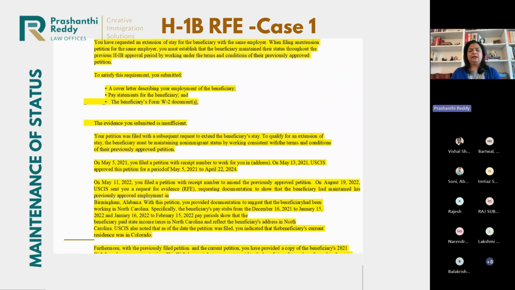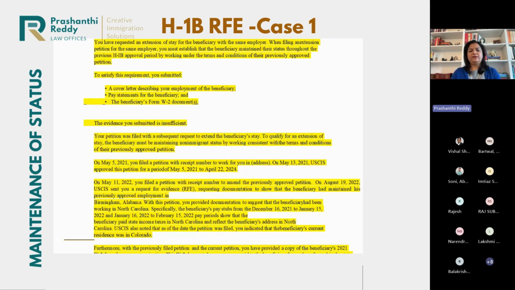So what had happened at that time is that the employer basically did not notice that the address had changed. The person was working from the correct address. He was working from Alabama, but the employer forgot to change that in their taxes. So they continued to pay taxes for North Carolina. They continued to use his North Carolina address, which was his old address, while paying his taxes, etc. Everything was North Carolina, even though physically he was located in Alabama.